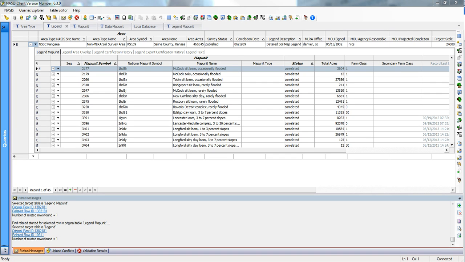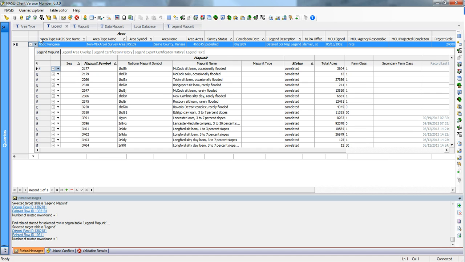Now moving on to the fourth video of Chapter 3, what we're going to discuss here is the data map unit. You'll notice that I'm in the legend. While we're talking about a few things, you'll notice that you check out a particular object, and so when I checked out that particular legend, it allows me to edit everything that's in that legend. And so you'll notice here that we've got all of these legend map unit records checked out. So I'm going to come in here and I'm going to check this back in.